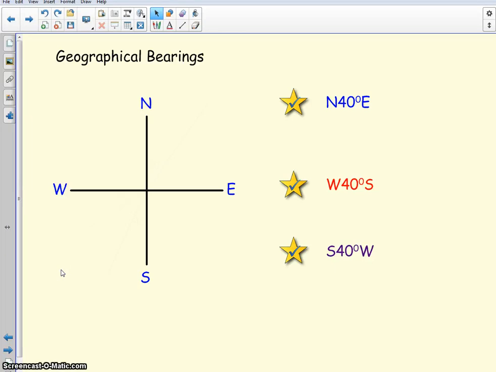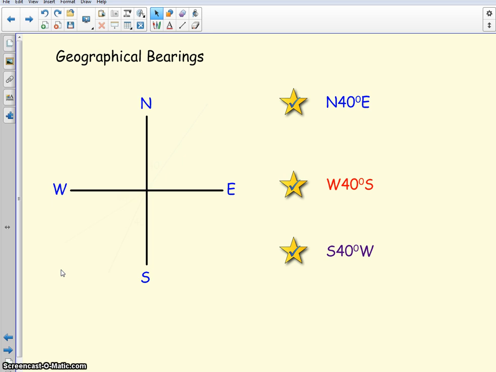Okay, welcome back. We're just going to take a look at some word problems for sine law and cosine law. Before we get into that, we just got to look at the whole idea of geographical bearings. This is just a way of describing the direction that different things are going: boats, planes, people, cars, whatever. You might see it in some word problems. It's good to know what it means, because without it you can't set up the diagram appropriately.